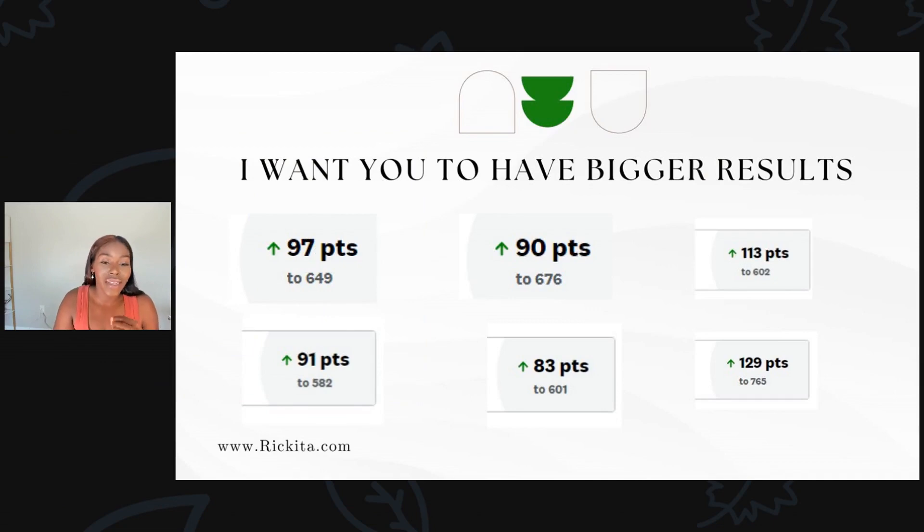As you guys get these credit cards, you're going to see your credit scores going up, especially if your credit score is in the 400s and the 500s. I purposely picked some credit cards that are not going to check your credit at all, because some people have a credit score so low that they can't get approved. I made sure to pick credit cards that won't check your credit for people with scores in the low 500s, 400s, even 300s.